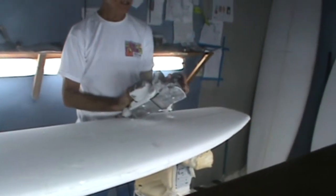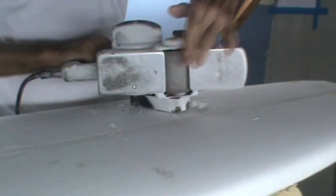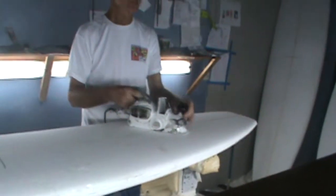It's got an adjustment here where I can take a deep cut or a shallow cut. It's got a grinding blade here, and it's difficult to learn how to use this thing, but that's what we shape with.